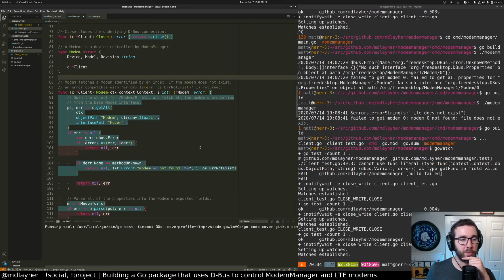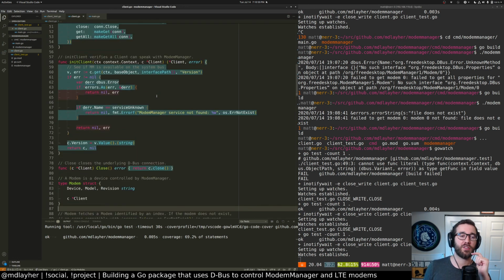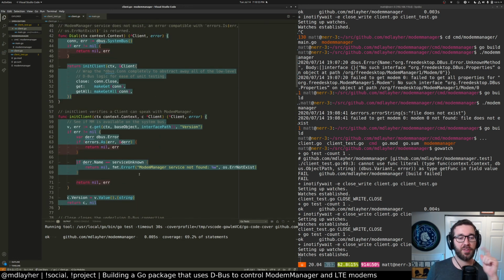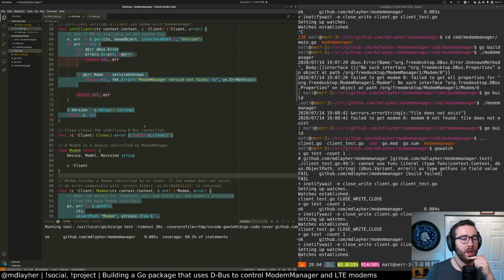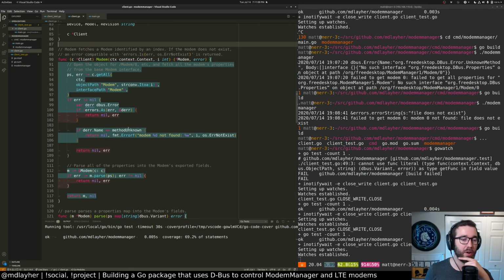So I want to clean this up some more for sure, but this seems to work. We are now parsing the individual dbus errors that indicate if something is out of place. So for example, when the service is unknown, we're actually able to see if ModemManager does not exist in this machine, so we cannot possibly dial it, which is good. And also we can check if you look for a modem with an index that does not exist. So for example, if you have one modem and you query for index 1 instead of index 0, this will now also return an is not exist error. So that's good.